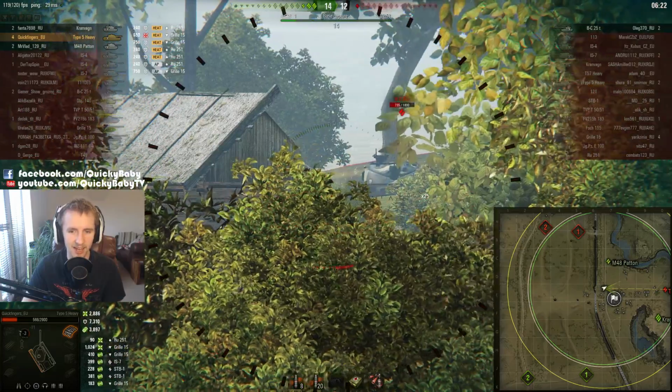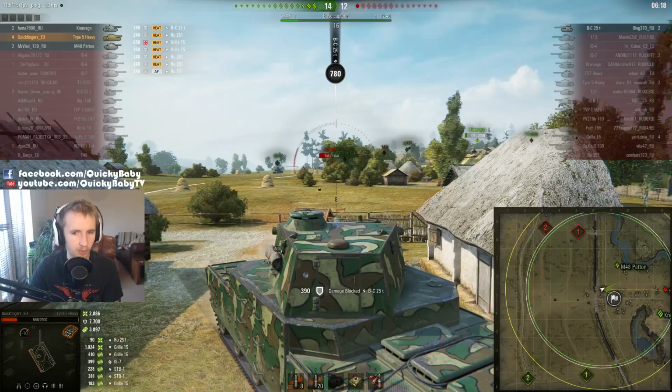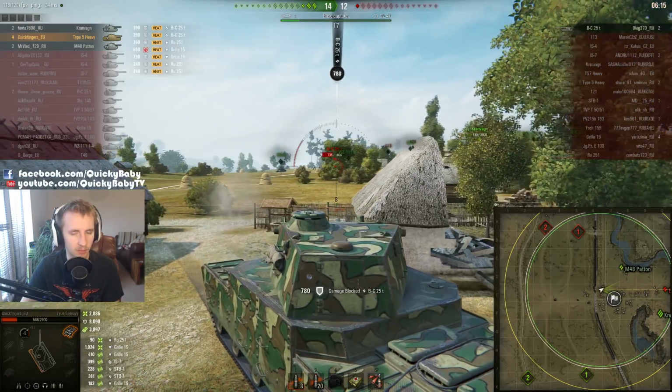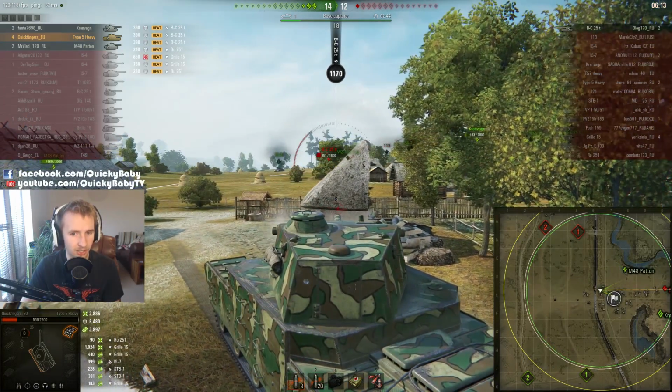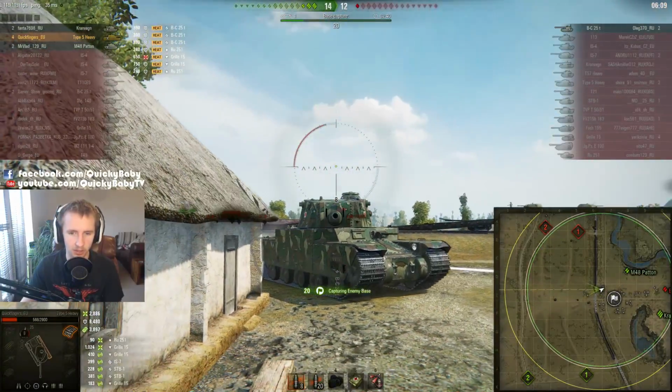Will we hit this Bat-Chat? Oh, come on, we missed the turret there. One heat ricochet from the Bat-Chat, two heat ricochets from the Bat-Chat, three heat ricochets from the Bat-Chat. When you angle your armor like this, this thing is just an absolute god.